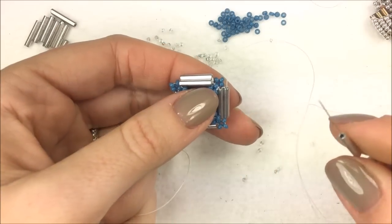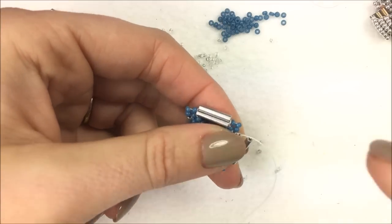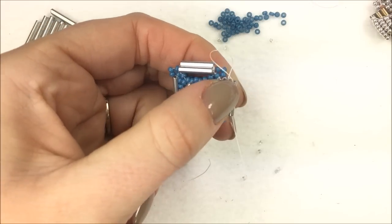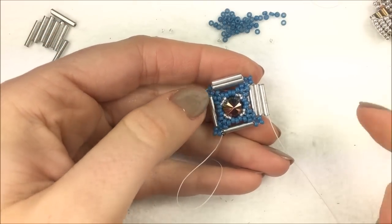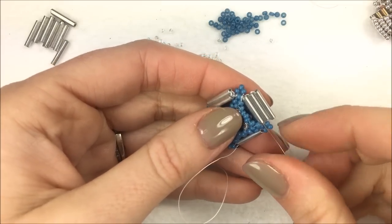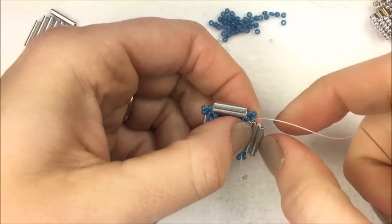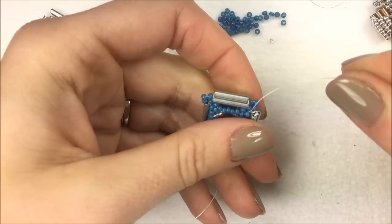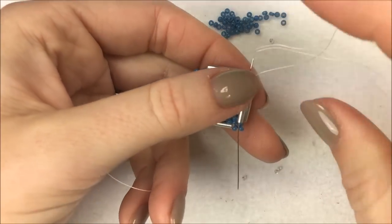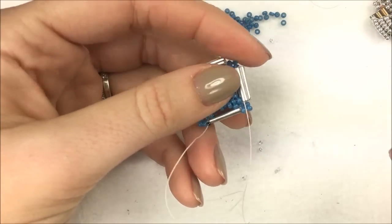Adding one more bugle, so back from the bottom to the top of the second bugle, make the third lay down and bring the thread back down to the bottom of that third bugle. So you have 3 stacking one on top of another. To connect it to the base bugle, so through the bottom bugle on the same side the thread's coming out of. And that's going to fold the bugle right on top of itself. As the thread's coming out the top of bugle number 1, go into the top of bugle number 3 and back down. And that's going to catch them all together.